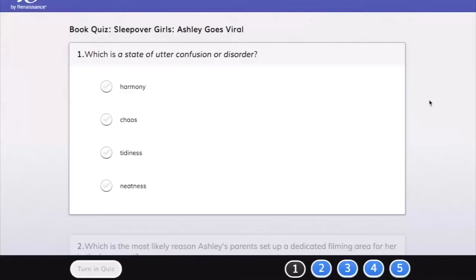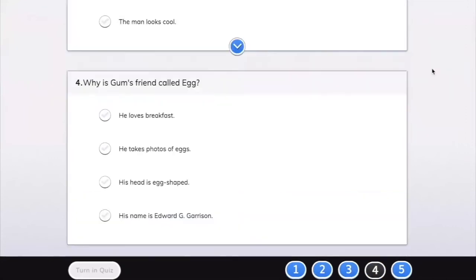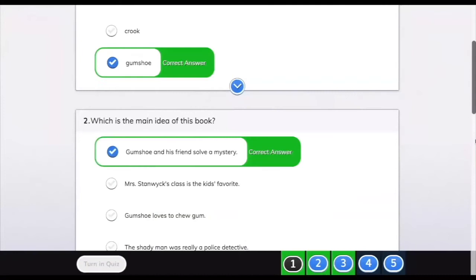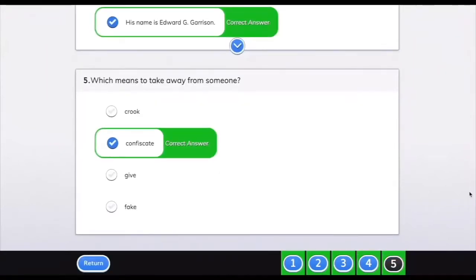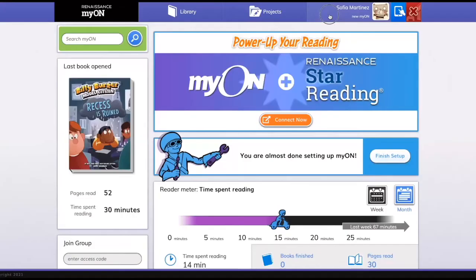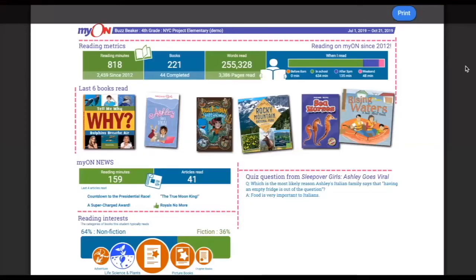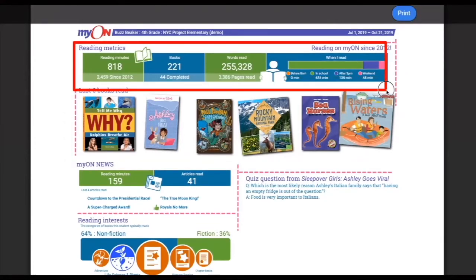There are 5 multiple choice questions to see how well you understood the book you just finished reading. When you submit the quiz, you can see how well you did. If you don't like your score, you can reread the book and take a new quiz with different questions. The more you read, the more chances you have to improve. If you want to get even more detailed information about your reading, you can check out your reading profile report. This is a printable report that shows you the last 6 books you read and details about your reading habits.